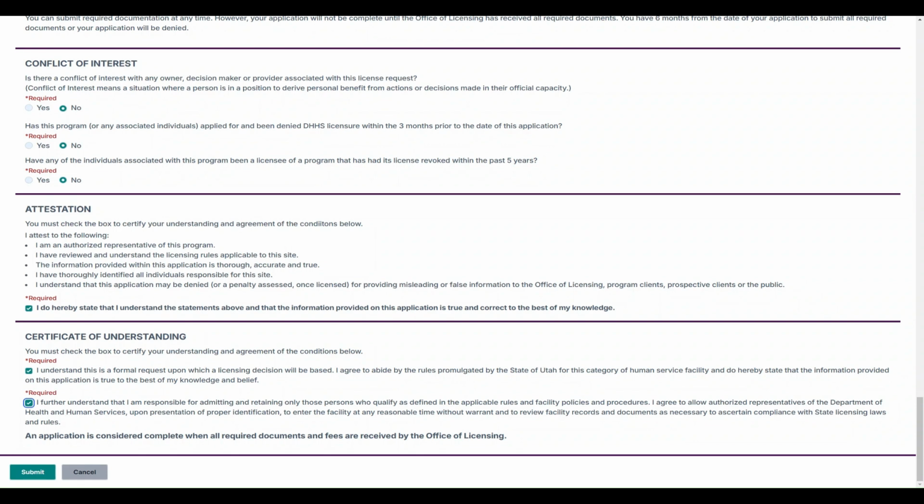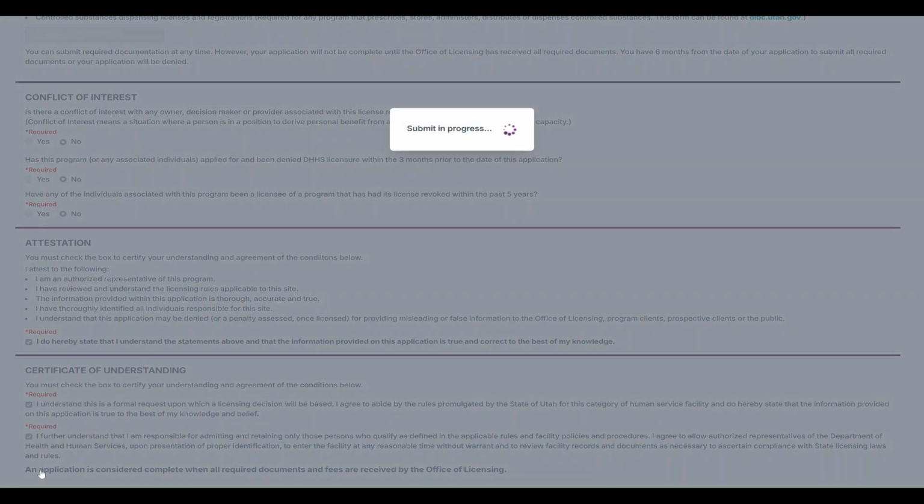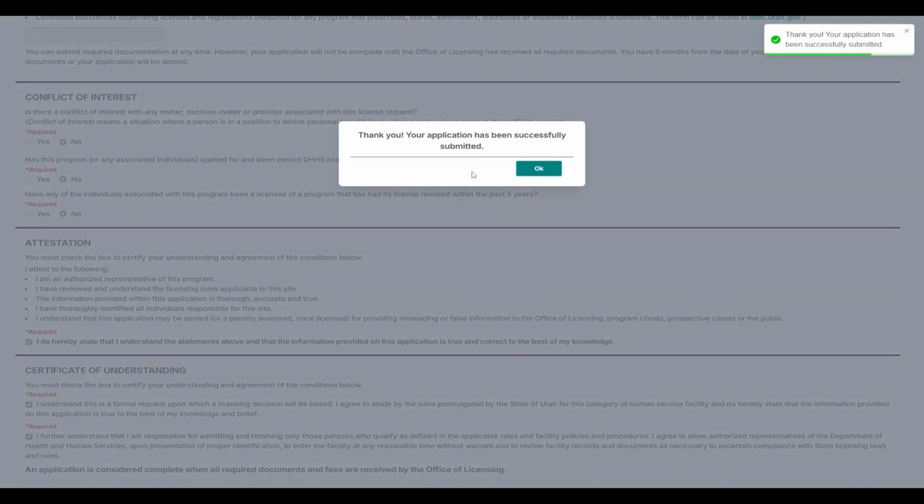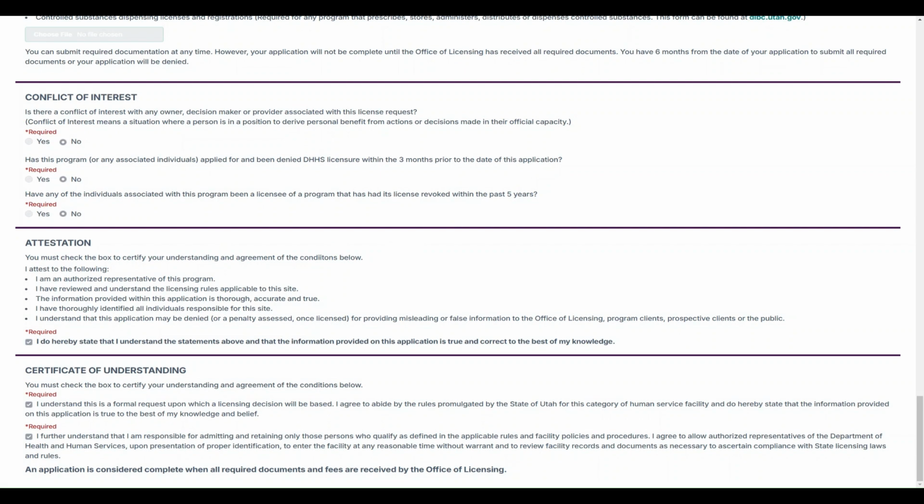Now that I've completed all required fields, the last step will be to click this submit button down here to submit my application. Just keep in mind that if you missed a required field or you did not fill them all out, when you click submit, it will take you back up to that field and let you know that you will need to fill out that. But hopefully when I click submit, we'll get this pop-up that says your application was submitted successfully, and I can click OK. And that's the process.